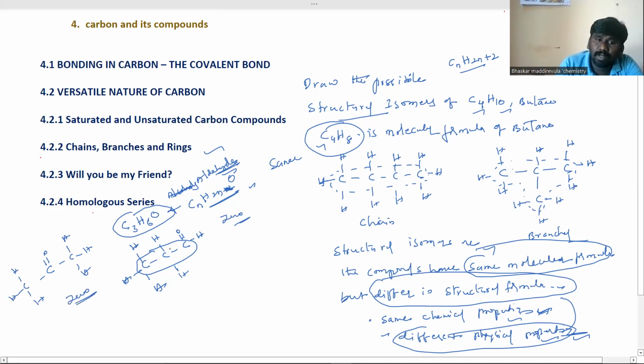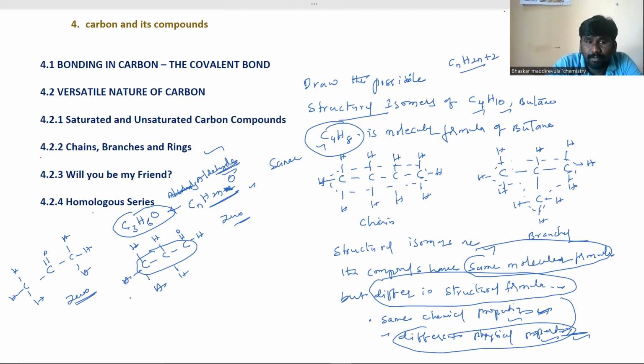So what do we call structural isomers? Same formula, different structure. But with the same formula, a different compound with a different functional group, we call these two functional group isomers. They are not a structural difference. In the 10th standard, functional group isomers are not given. They just ask simple chain isomers, having the same formula but differing in the parent chain or structure.